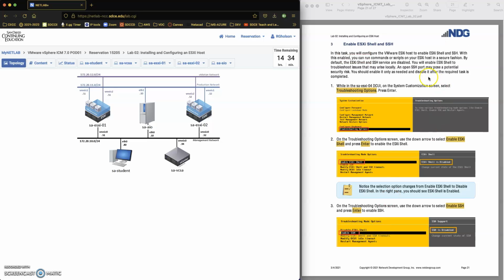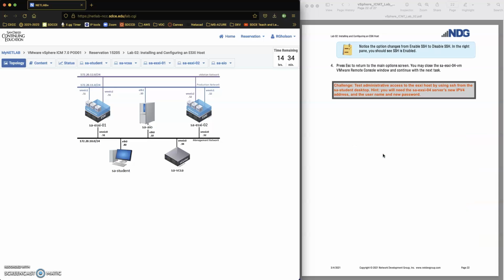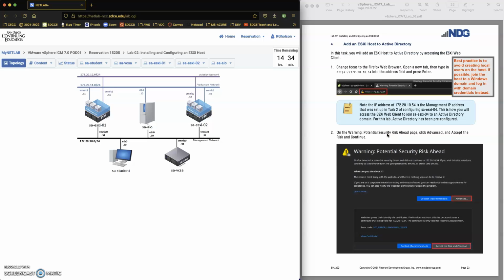And then in the next task, you'll enable the secure shell and the ESXi shell interfaces. And this just gives you an example of how you can set these up. Typically, by default, you would want to leave these disabled unless you really needed those. I provide a little challenge, which I'll talk about a little bit later, where you can test the secure shell.